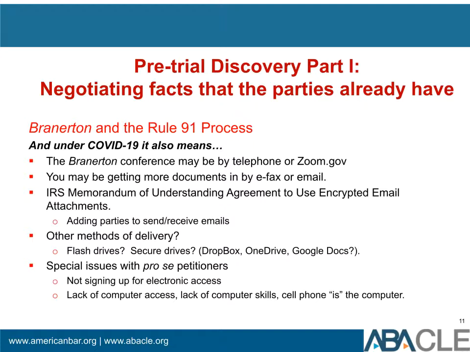So to be able to use these new methods, basically we just have the taxpayer review and sign a prepared Memorandum of Understanding, in which the taxpayer agrees to use the specified email encryption method, and they have to acknowledge that there are risks of using email to send personally identifiable information. But this has generally been working out pretty well and has been helpful in practice these days, so we don't have to physically go to the office to get all the paper documents, and we can pretty quickly transmit documents back and forth.